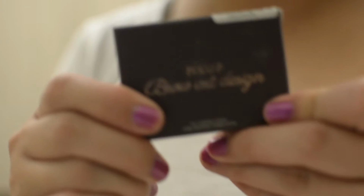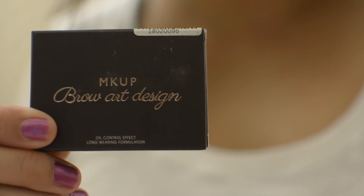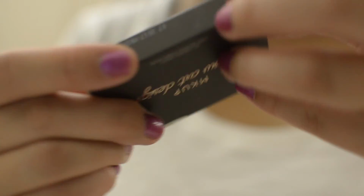It's a beautiful sheen of color. It's a little sparkly. I'm excited for that. And then the last two is from this makeup brand called MKUP. This is the Brow Art Design Oil Control Effect Long Wearing Formulation in the color 1, brown gray.